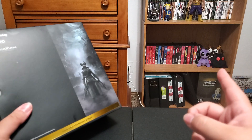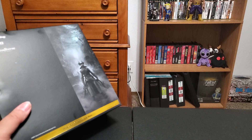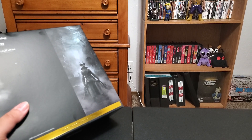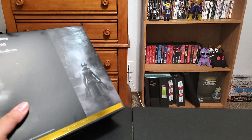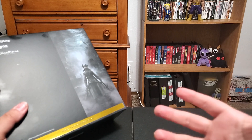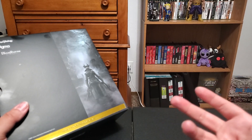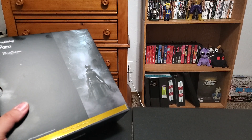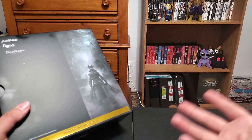I moved a lot of the plushies, got rid of a bunch of them — a lot of them are things I found at Walmart and just thought were cool. I took them to a shelf at work. I put my Sega Genesis games over there. I love the Sega Genesis. These are the ones I've shown on video already. I need to go to my storage unit and get my tub of games — I have an indoor weather-controlled storage unit. I need to bring those because I have a bigger Sega Genesis collection.